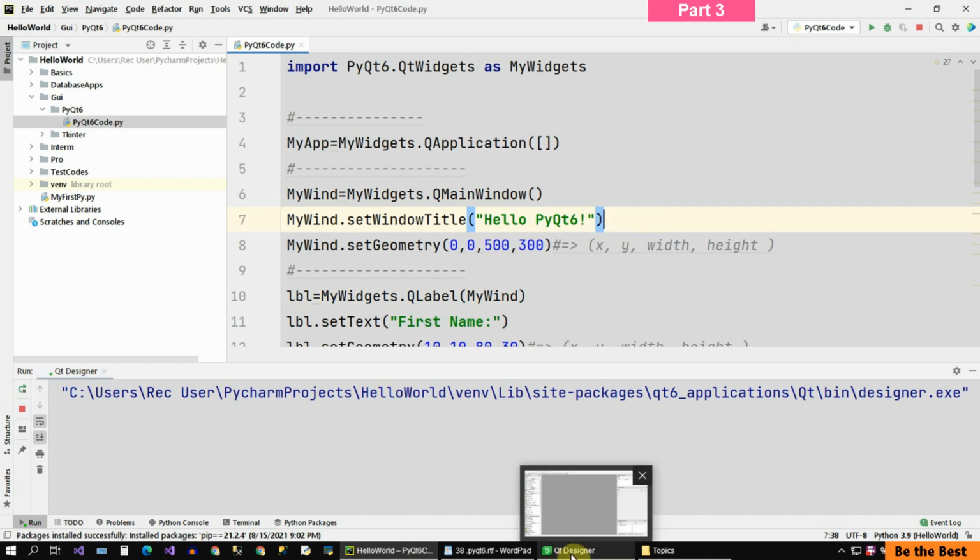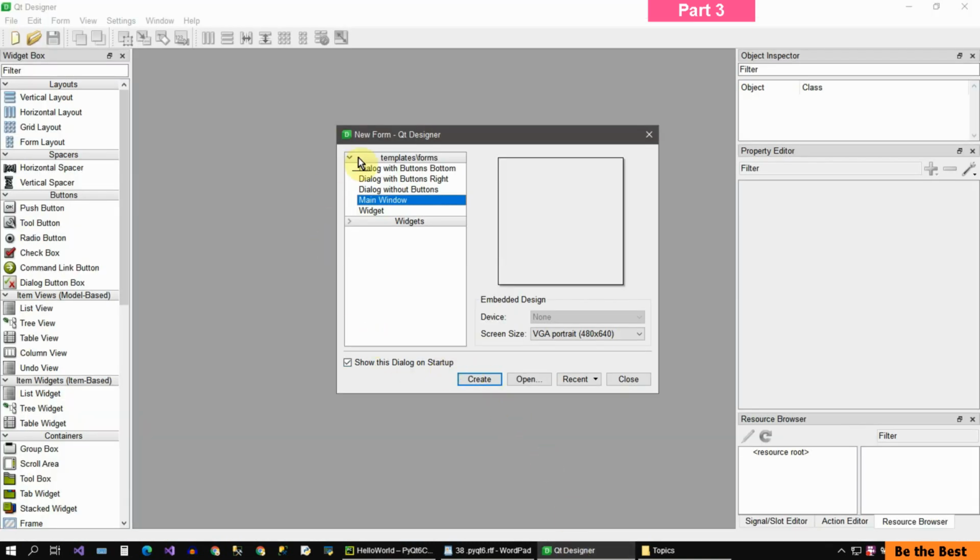Also you can run it directly, and after running the Qt designer I have the new form over here. Indeed we call the window as the form, so we can say the form or the window. Both of these are similar. And here I have the templates that you want to create your project. So you can select the first one. You can see the preview over here with some buttons, OK cancel at the bottom, and also the buttons at the right, and the next one is without buttons and the main window.